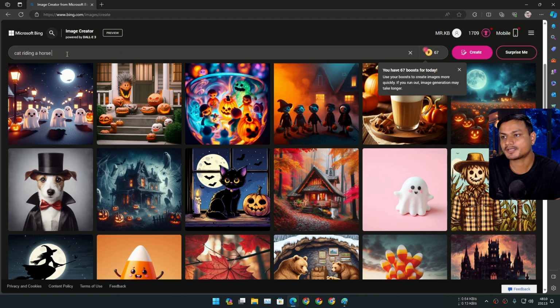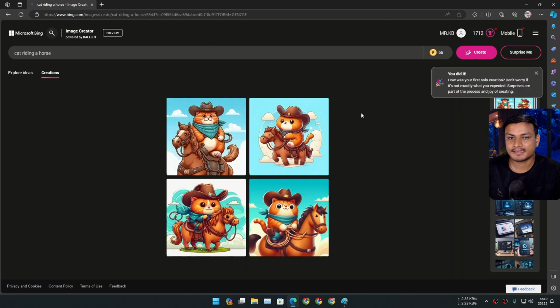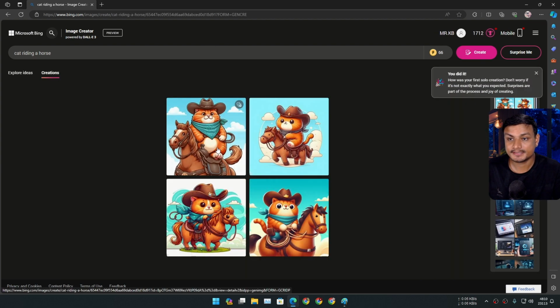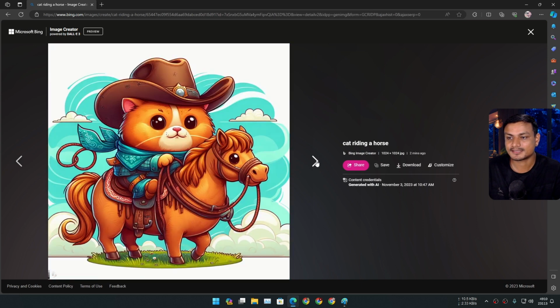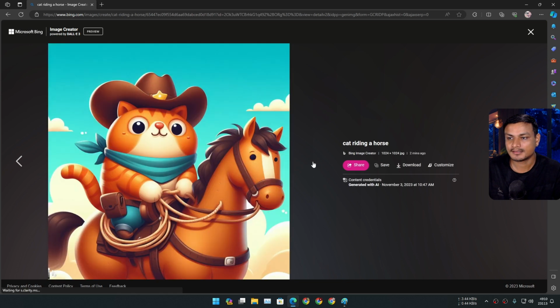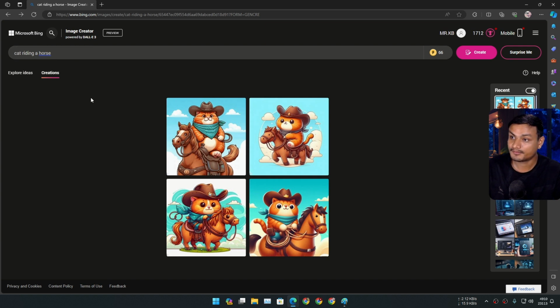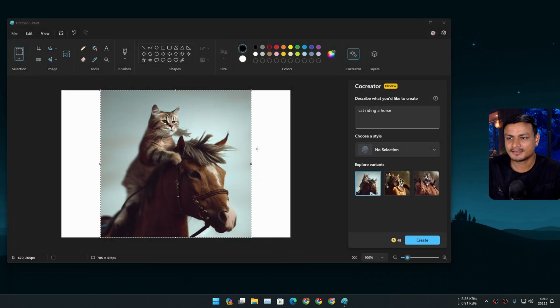Just for you guys, I'm gonna use the image creator, gonna do the same prompt, and let me run it. I need to specify that it needs to be realistic. It's using the DALL-E 3, which is like one of the best text to image AI. And look at the results. These are just fantastic results. I'm not gonna lie, this one is the best one. They are not realistic because I didn't specify here. If I specify, I think I'll get the realistic ones too. So yeah, image creator is fast. And that's all you need to know.